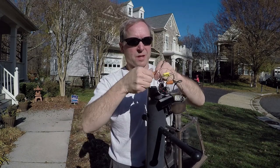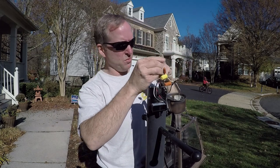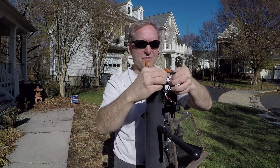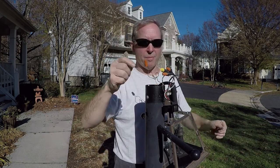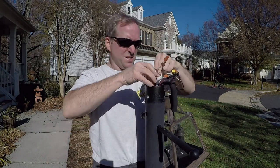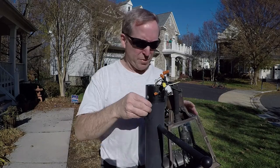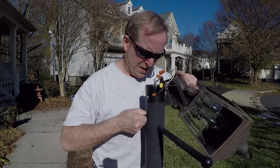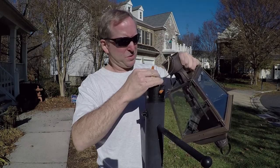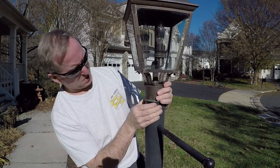All my connections are connected and I've made sure they're all real tight. I also have a grounding strap to contend with. All the connectors have been taped with electrical tape — some might think this is excessive, but I think it's best practice, especially since I saw water in there when I opened it up. Now slide the sensor down into the hole first before you shove any of the other lines in. After a bit of persuasion you get it in — make sure it's completely straight and then tighten it up. Take your carabiner off, figure out where your post holes are, put everything inside, make sure it's straight, and remount.